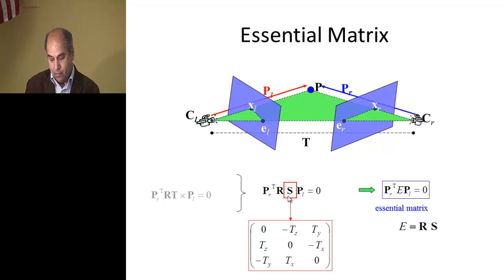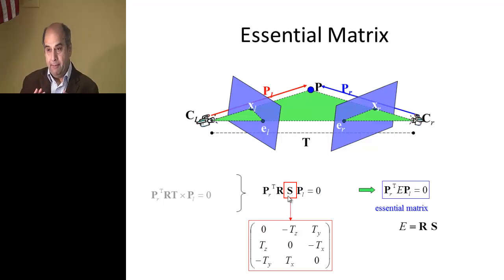And that is what was discovered by Longuet-Higgins in 1980. That was the first paper in Nature. Nature is a very famous journal for science, and it published that you can do that. It's very significant, because what it's doing is capturing this transformation between two cameras in 3D by a very simple equation, which says: take PR transpose, which means the coordinates of the point P in the right camera coordinate system, and the coordinates of the same point in the left camera system, multiply with the essential matrix, which contains rotation and translation between these two cameras, and it has to be zero. It's a very nice result, very compact. And that's why it became famous, called the essential matrix.